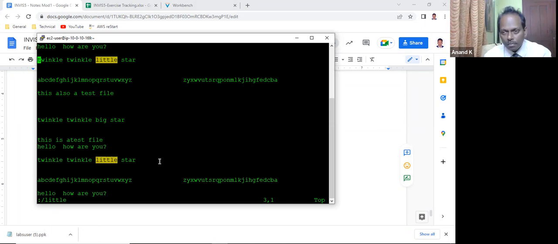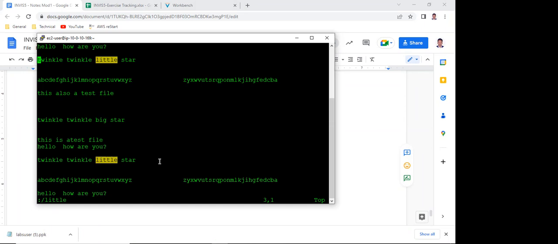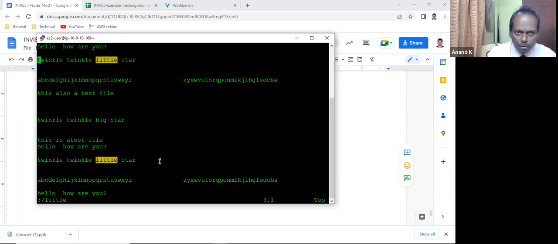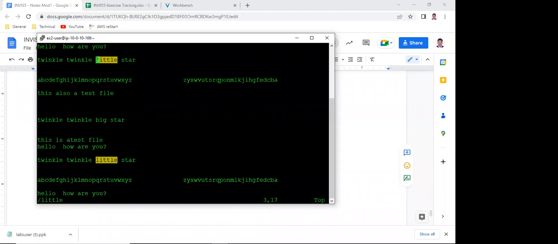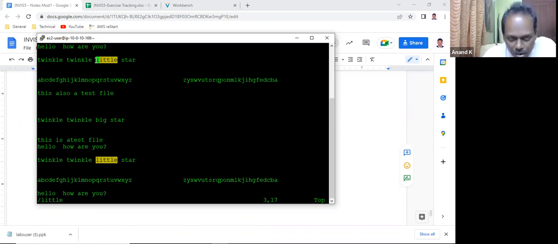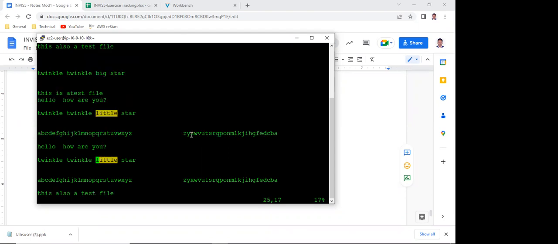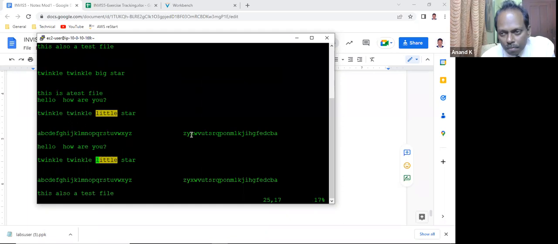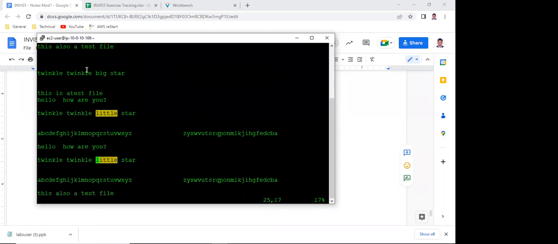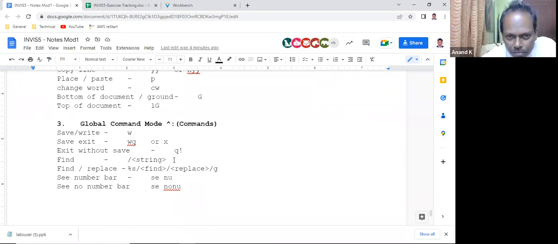You can see now all the matches are highlighted. Did you see? Yes, sir. If you want to bring the cursor to the position where the highlight has happened, just say N for next. You see the cursor is blinking green. If you want to bring the cursor from here to here, press N another time. The cursor is coming down. You see small green? Again N. Wherever it is, N, N, N, like that you can go. It's clear? N for next. You can use N for next within that string. Yes, sir.